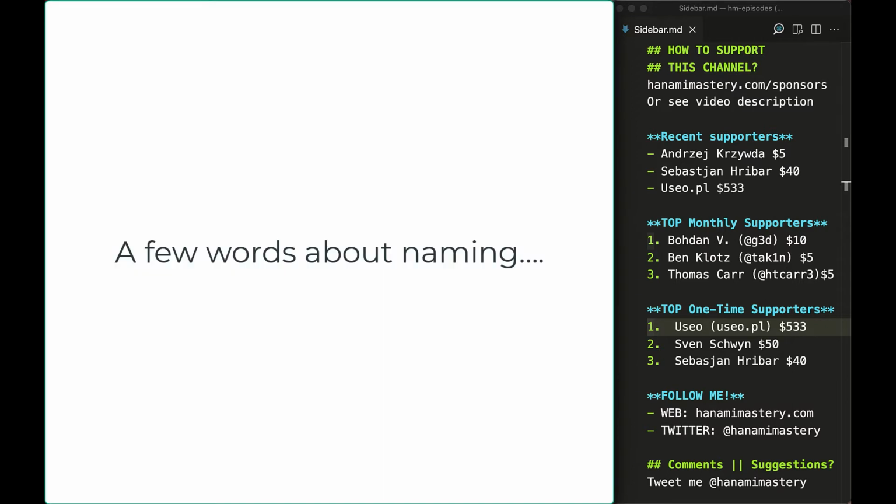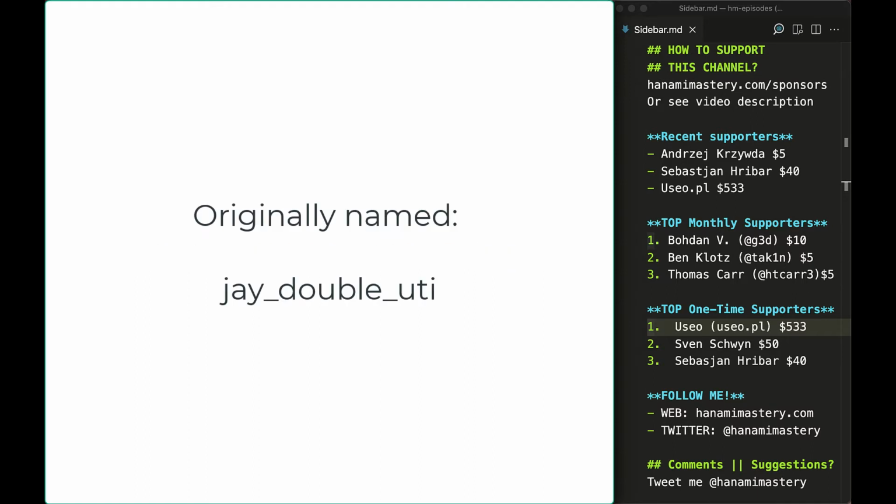This gem is created by me and was originally named Jwt, or rather UTI, as I quickly learned. And the name was a result of me trying to have fun of the English language, but it appears that the language had the fun of myself instead. I just wanted to write what I hear when I read JWT, but I forgot how the letter I is usually read in English.